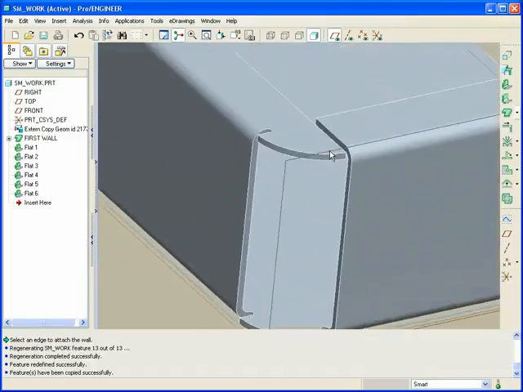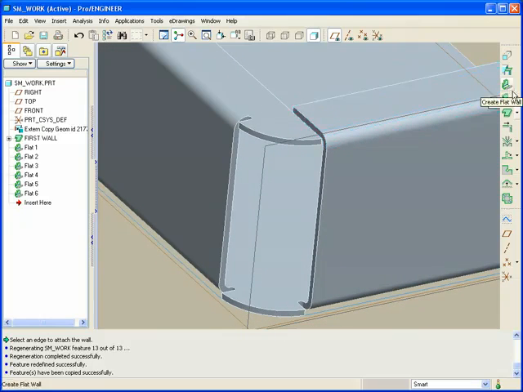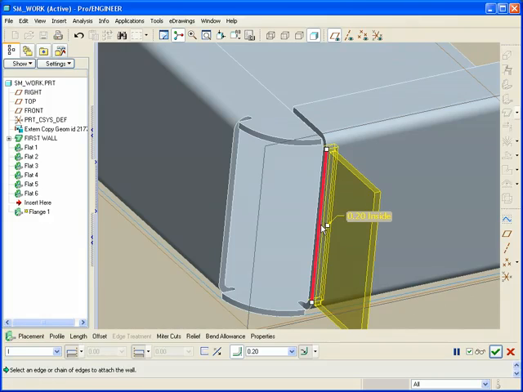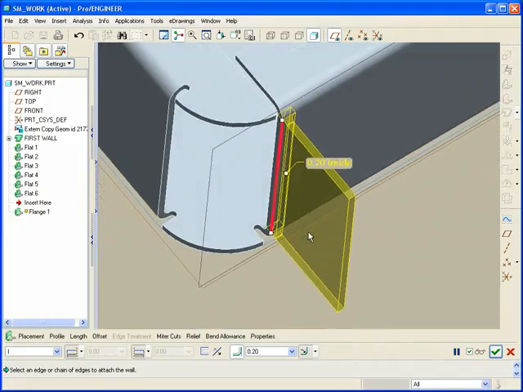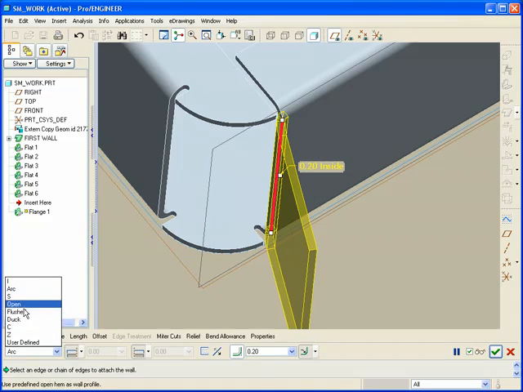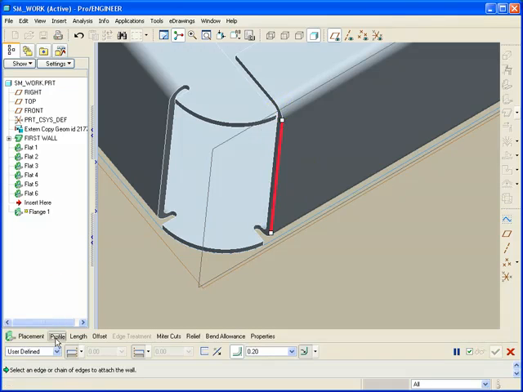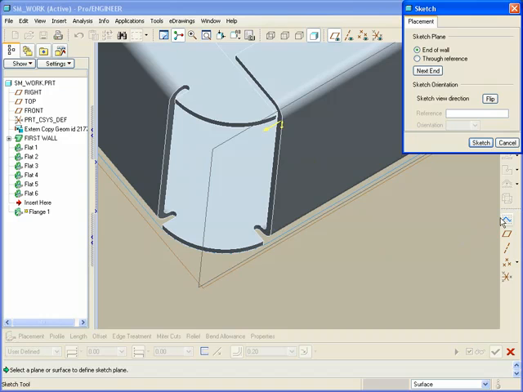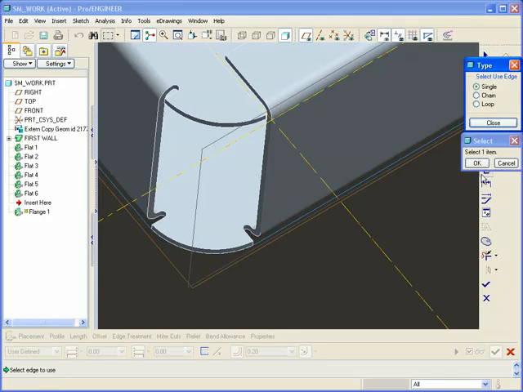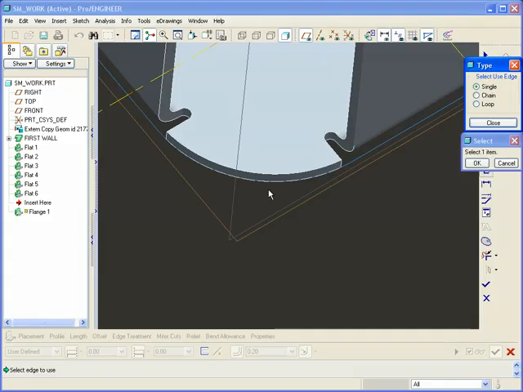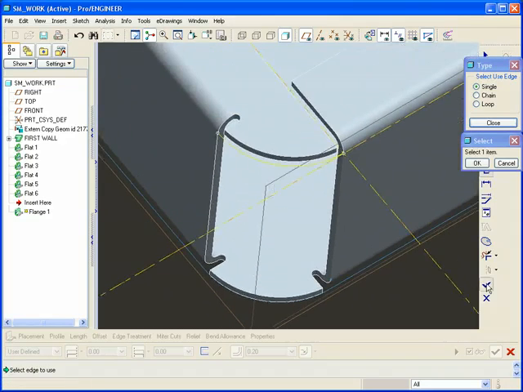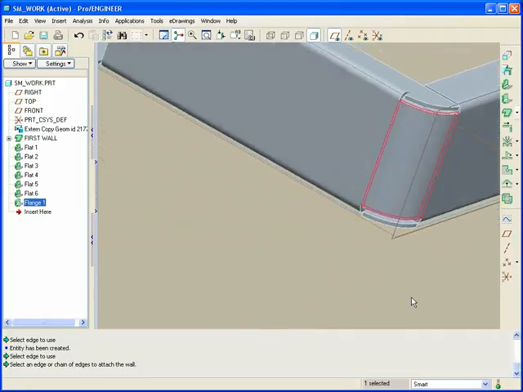And then how do we close this out? Watch this. We'll use something here called a flange wall. Now this one is a lot like a sweep. If I pick this edge, it'll create a wall running along that edge. I can change the section. There's a number of sections here that I can choose, and one of them is called user defined. I'll use the user defined section, go to the sketch, and use edge again. In this case, a single, and I just want to get the curve from the copy geom. Middle mouse, and there's my wall.